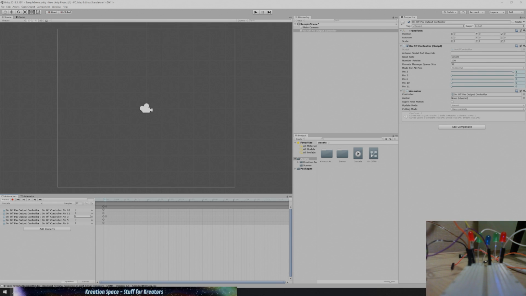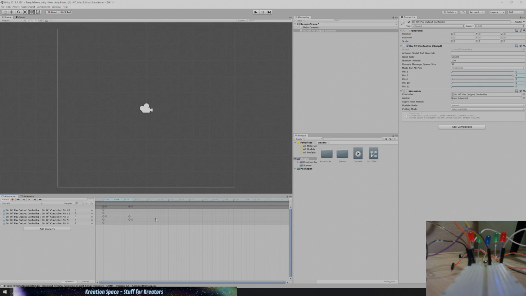And then if I type in here frame 10, we want to make this 0, and we'll leave pin 5 at 0 as well, and then we'll go to frame 11, and we want pin 5 to be 1.